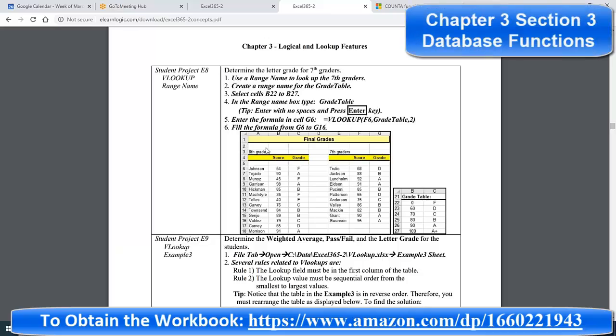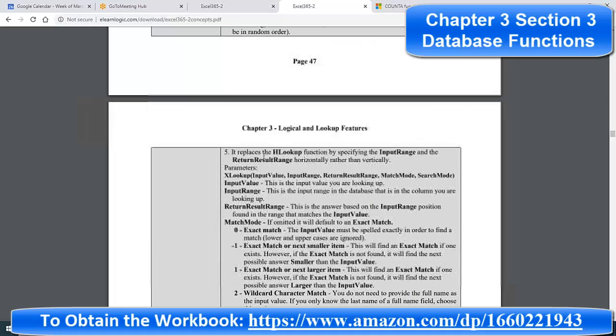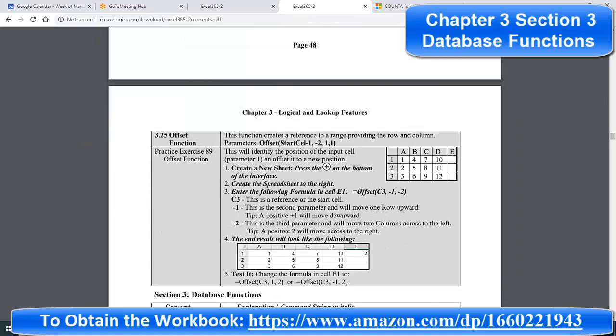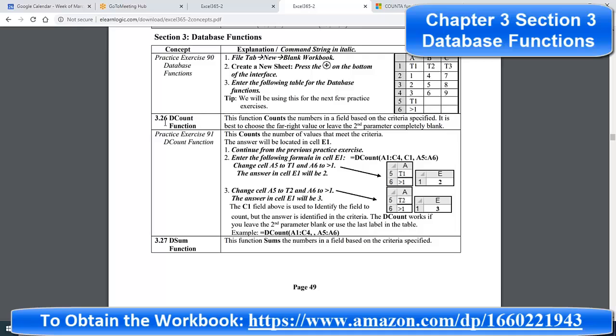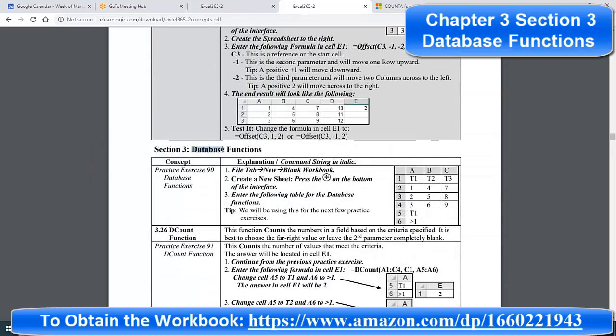Now let's take a quick look at our database functions. Just a real brief look at it. These are just functions that are available that you might want to use. We'll look at maybe just a few functions, like the count function and the sum function. There's quite a few different D functions. The D functions are called database functions. Using a large database, these are ways to look up. Now, these are very similar to the SumIF and the CountIF, but there's quite a few other functions in here. So you'll see the difference in that.